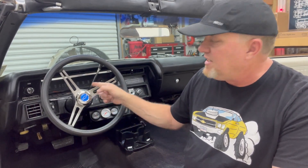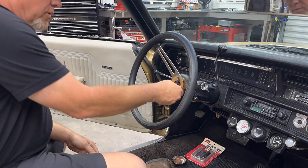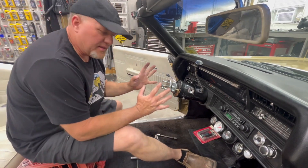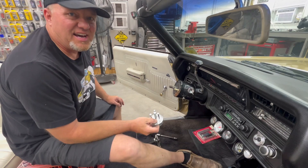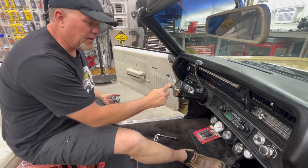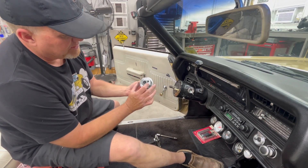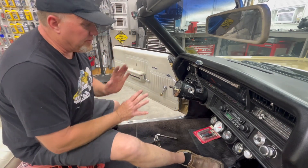We're going to get started by taking the steering wheel off and getting into the guts of the steering wheel. I was simply setting the steering wheel puller up for the video and the hub came off. That is not cool. Apparently it wasn't really driven far enough down on the steering shaft, and when I took the steering wheel off it was even loose. So we probably avoided a disaster. This is a typical Grant aftermarket steering wheel hub — you have three bolts and a main center bolt, and you tighten down that center bolt against the shaft and it pops off.